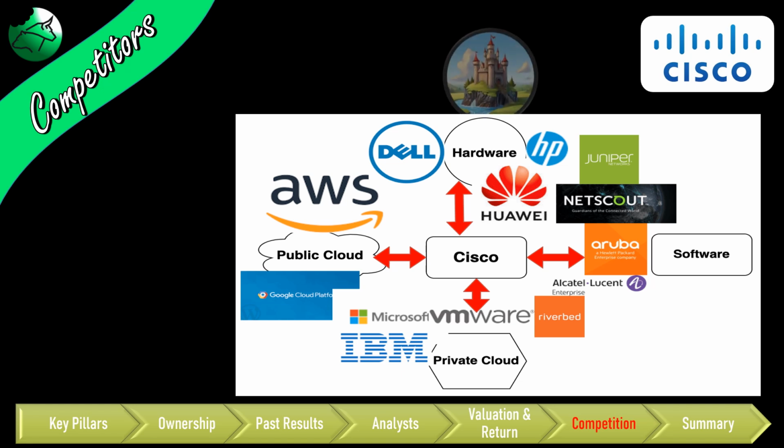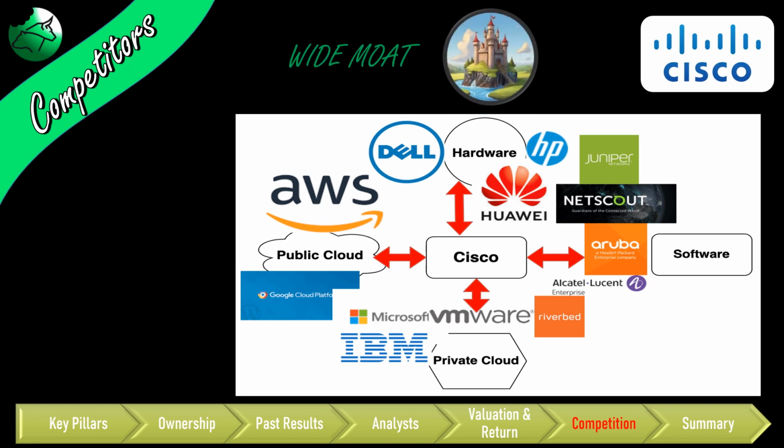According to Morningstar, they believe that Cisco has a wide economic moat, and this is because there's renewed confidence in the ability to maintain its leadership and continue to generate durable returns in the evolving networking market. The bull case for Cisco is that they have a strong financial performance, a healthy balance sheet, a reliable cash flow, and a competent management team. In addition, they are a market leader in the networking and communication space, and lastly, they are a company that continues to invest in new technologies which could maintain their longevity.